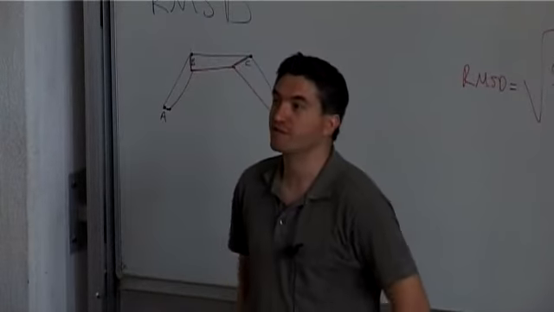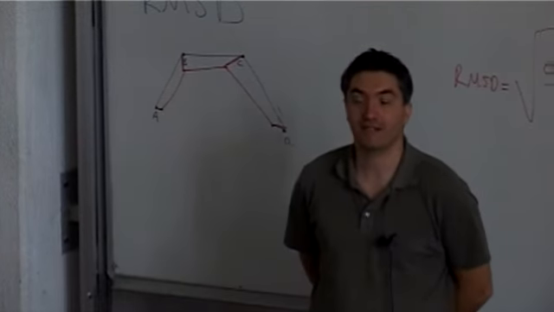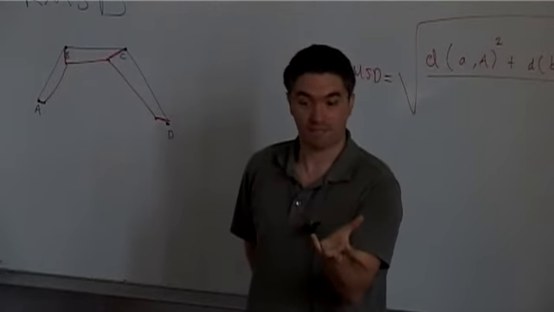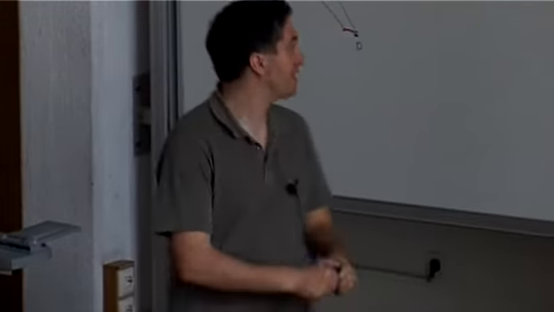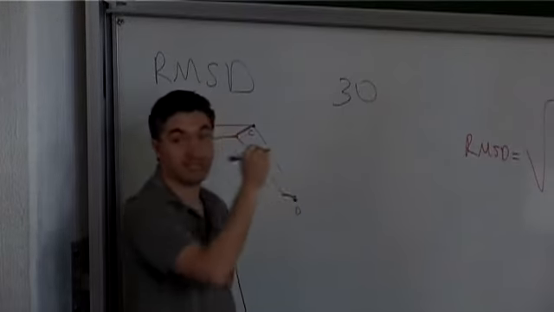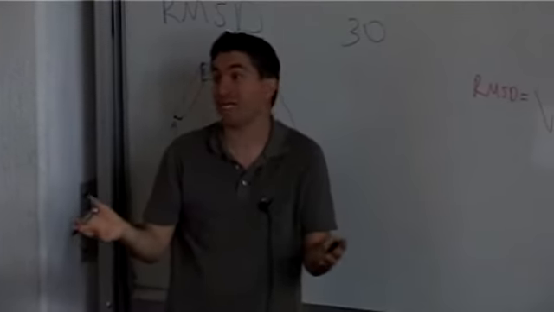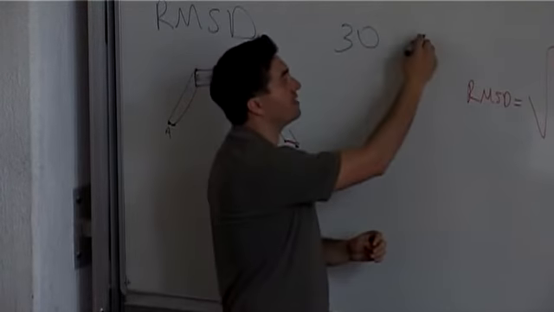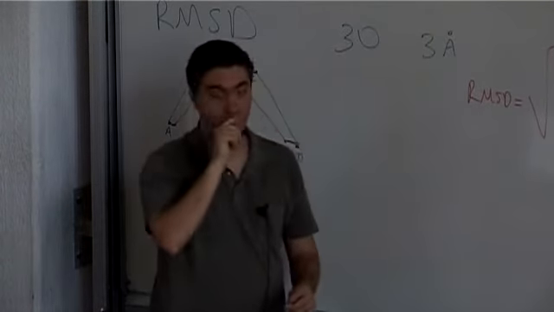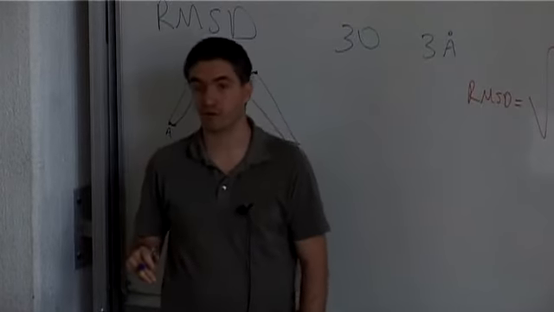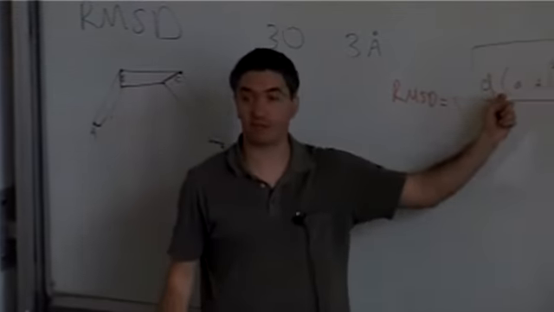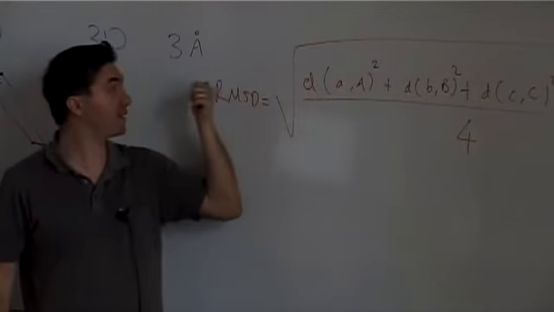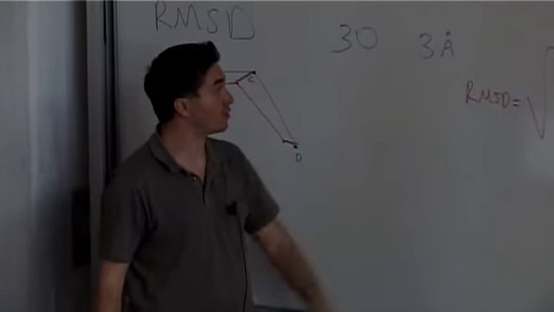When you look at the solutions of different structural alignment algorithms, one algorithm says that I have found a match of 30 amino acids with RMSD 3. So one algorithm may say it found a match of 30 amino acids between two proteins. 30 amino acids may also be interesting biologically. It may be a structural motif, for example. And RMSD is 3 angstroms. By the way, the unit of RMSD is angstroms. Distance is measured in angstroms squared, we take the square root, and the final result is in angstroms.